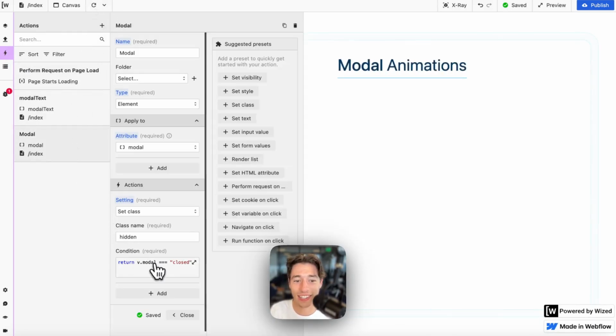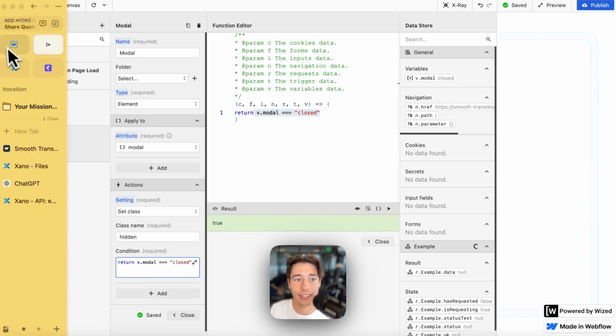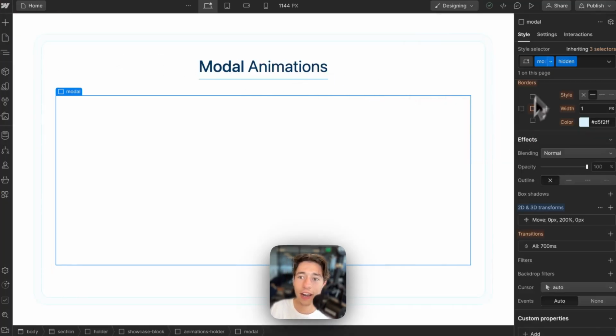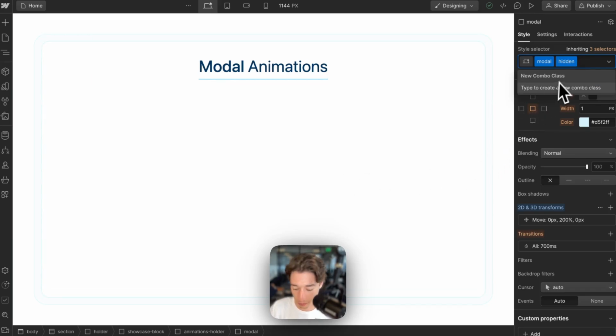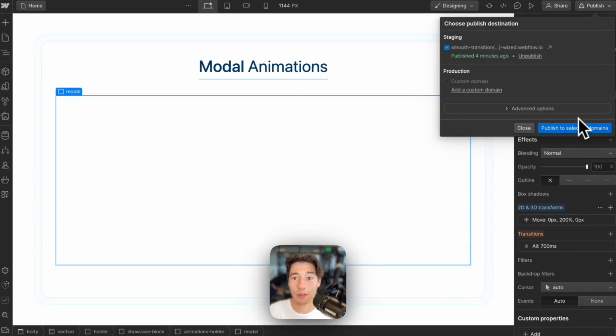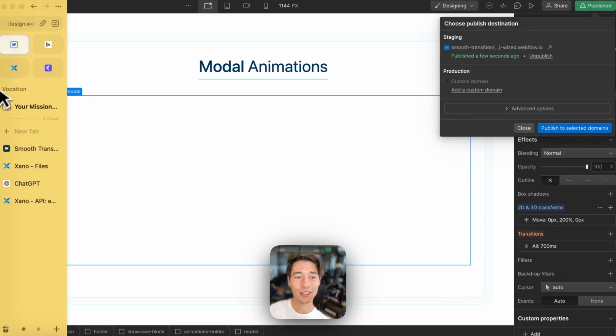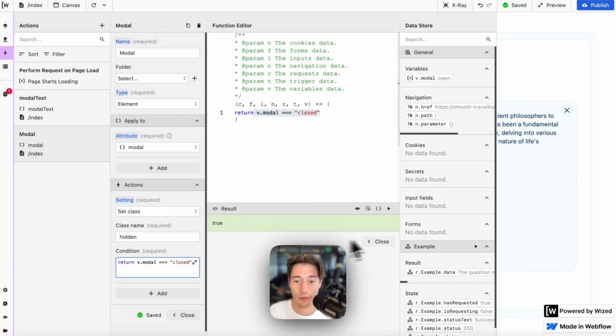And if this is closed, v.modal equals closed, we have the hidden class on here. And as you can see, when the hidden class is on here, it is scrolled down, and when that hidden class is removed, it is scrolling up, and you can have this fade in or slide down or pop up or whatever. You can be as fancy with the animations as you want.